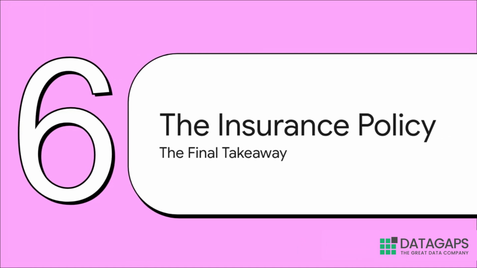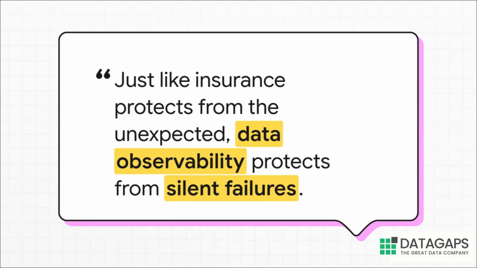And that brings us to our final, and maybe our most important takeaway. We need to stop thinking about this as just another technical task and start seeing it for what it truly is: an insurance policy. This says it all, really. You have insurance for your health, your home, your car, all to protect against unexpected disasters. Well, data observability is exactly that, but for your most critical business asset. This isn't just a best practice anymore. It's a strategic imperative for any organization that wants to win with data.